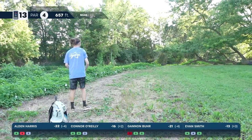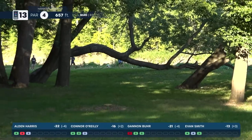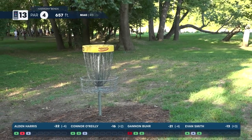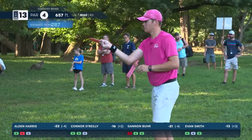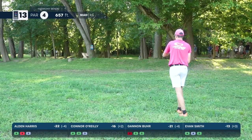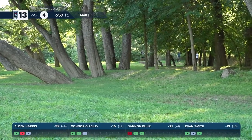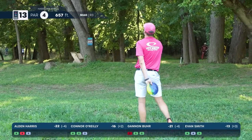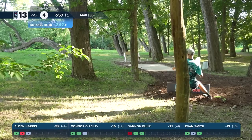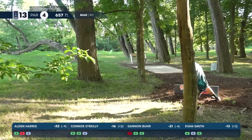Harris at 294 — reachable if he can find a line. He tries to go underneath that tree, a strange play, and it didn't pan out well — threw it a bit too low but will have a circle two look. Connor trying to cut the corner but can't do it clean. It's been a slow day for O'Reilly. Getting in with the forehand cut roller — those are difficult to get the touch on. You don't want to push it too fast because it'll stand up and go straight into OB.